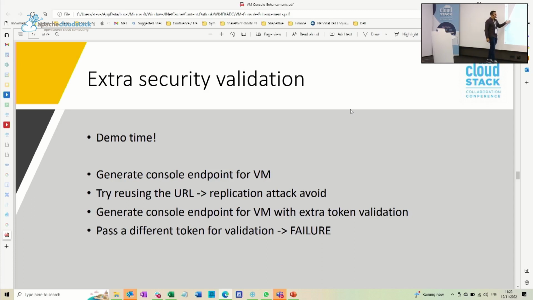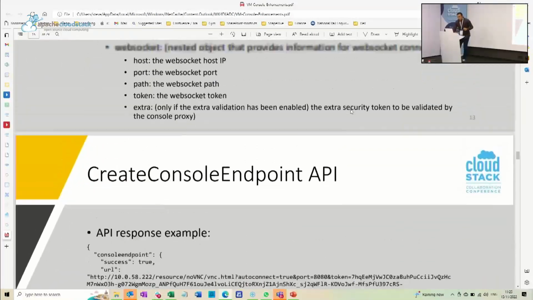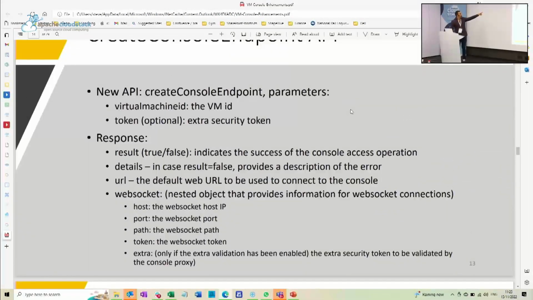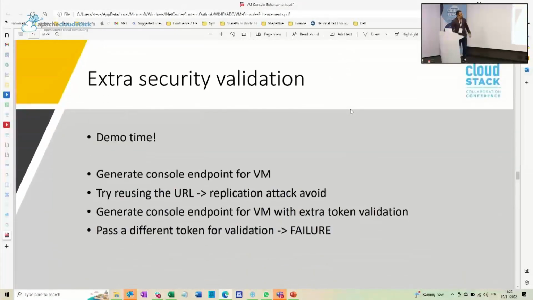So that was basically what I was going to explain. And there was also the security token validation, which is this extra parameter, the second one, token. When you pass that token to the API, then you let the CPVM know that it should expect a new parameter.